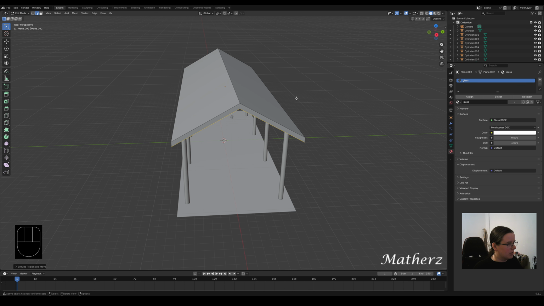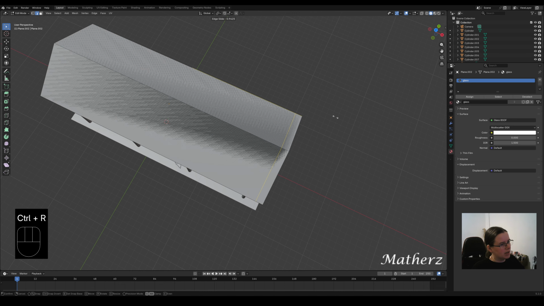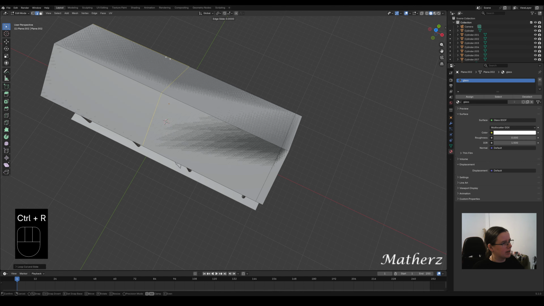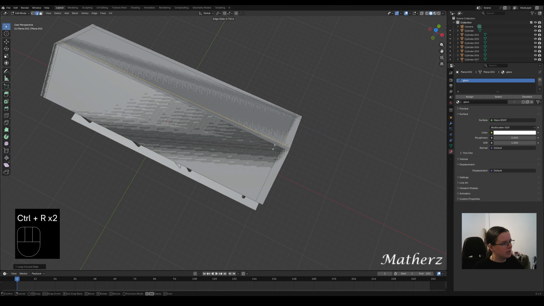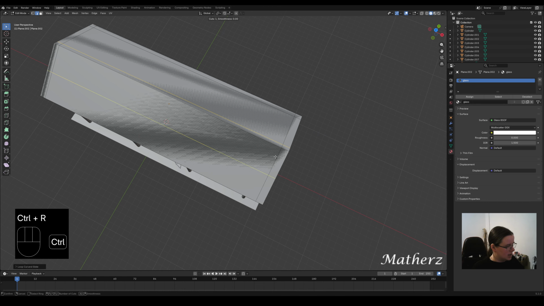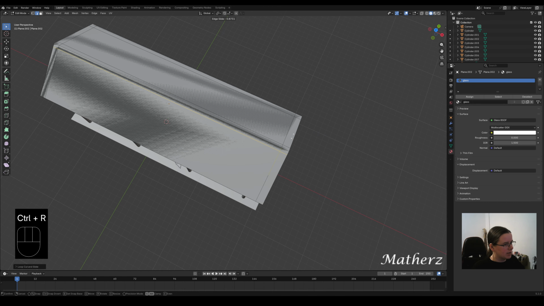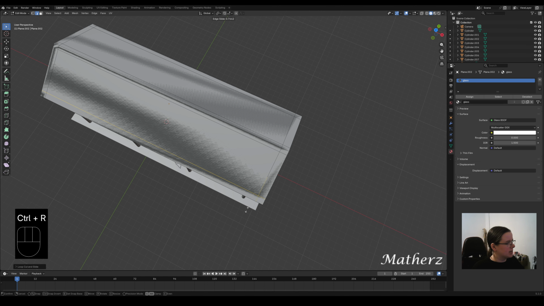What we can do actually before we extrude is let's go with Control R. Make a loop cut just at the side here. Don't worry about that intersection. It's fine. We're going to move that in a moment. And then we'll add one line here, and then we'll add another line just here. One just at the top right here, and then one just at the bottom right here. So this is going to be the wooden structure on the outside.